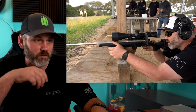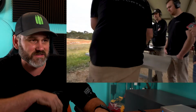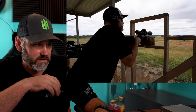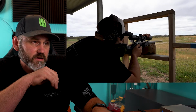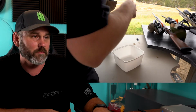Probably should have closed it up when I was on the gun. Again, just too quick off that trigger just to tap and letting it go. It's sloppy, really sloppy. I have been noticing that in some videos. It does need attention. All right, you can see my position there is a lot better. Look pretty stable. And I pulled the trigger and kept my hand there. So I'm not surprised I got that one.